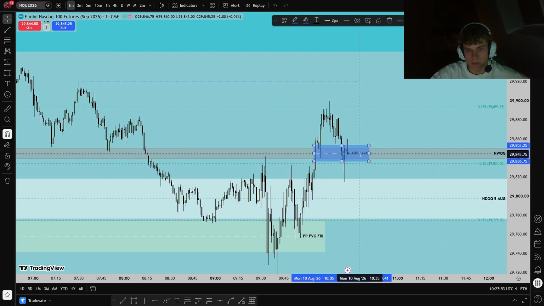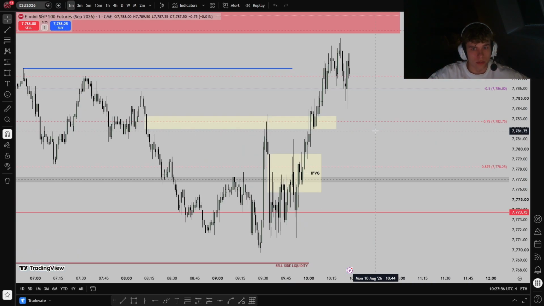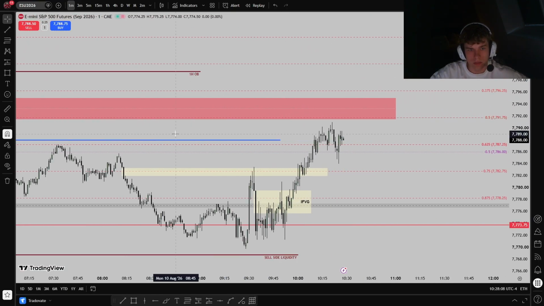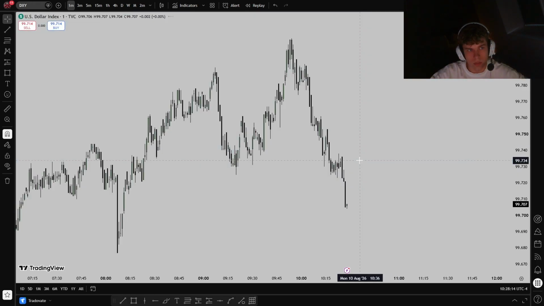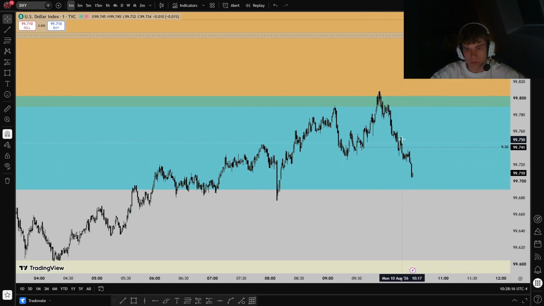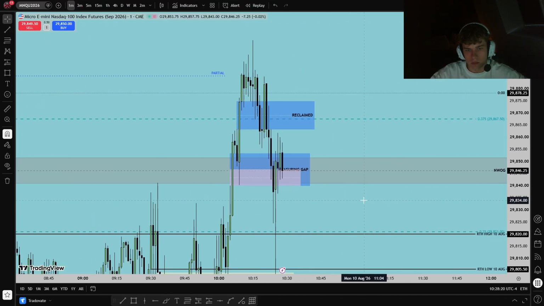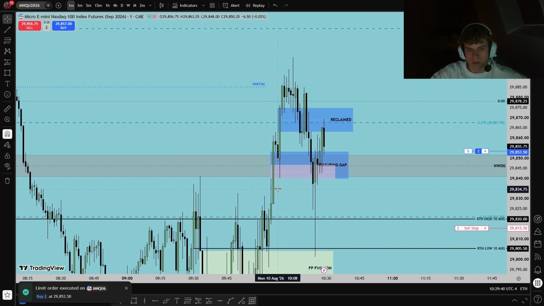We see we need to reclaim this gap then. Let's also look at ES, of course, because we also have to look there. Still levels above us, and ES is still bullish for me. Dollar seems to follow through, beautiful. So everything is still aligning for higher, so I would still want to be in a long. First gap, after it was this gap, and I'm entering again on that reclaim.